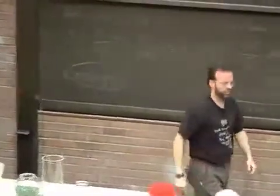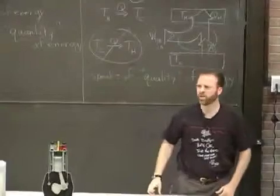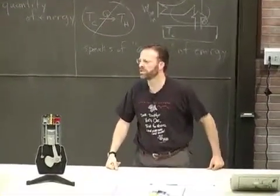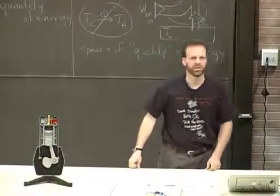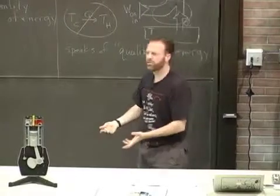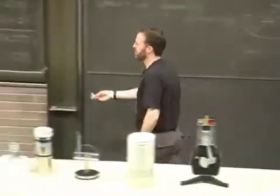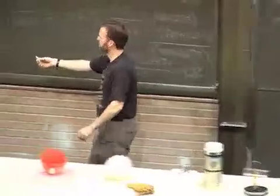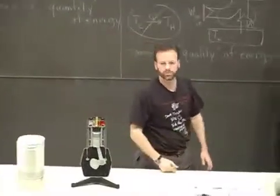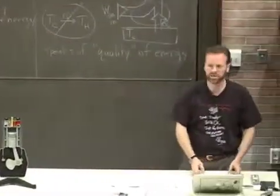It's defined in your book, but that's how I like to think of it. It's a measure of disorder. It's an indicator of how much energy is not available to do work, because some of it is just not that useful. It's degraded so much in quality that you can't use it. Entropy is on average increasing in the universe. Everything's becoming slowly and slowly more disordered, less and less useful to do work. That's what entropy is.